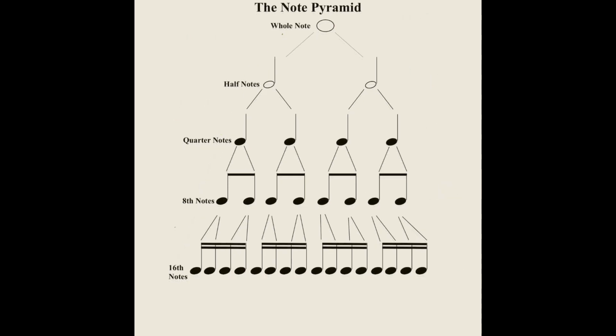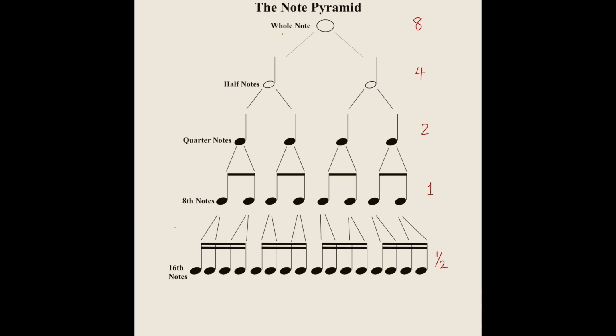Two more examples of how this could work, right? Let's say the composer tells us on the score that he wants an eighth note to get 1 beat. From there, we can figure out that a quarter note must get 2, a half note must get 4, and a whole note must get 8 beats, and a 16th note will just get half of a beat, okay?